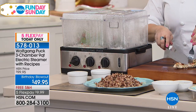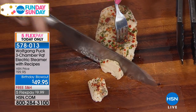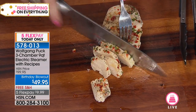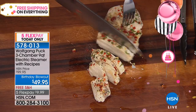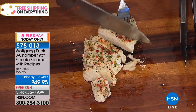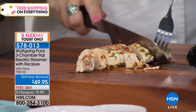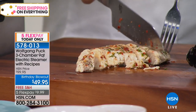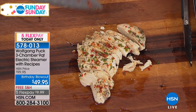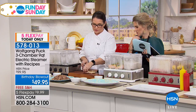Watch the juices — it really keeps all of the flavor and the nutrients. It's not drying it out. You're also eating healthier because you're not adding any extra oils. And it's not going to overcook it, because a lot of times you start dinner and get a phone call, or a knock at the door, or get called away to do laundry. It turns off after the timer. It has a timer on it, so if you set it for 10 minutes, it turns off and it's not going to continuously burn your food.